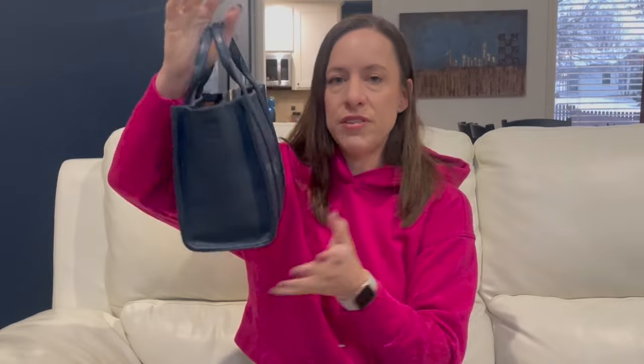Moving on to keeping three bags — number one is still the mini Florentine satchel. It probably comes as no surprise that the second bag I'd hold onto is my Marc Jacobs The Tote in navy. Navy and blues are by far my favorites, and this bag is very multi-carry — you can take the strap off and use it as a tote, or wear it crossbody or shoulder style. It's beautiful pebbled leather and a small-to-medium size. It just fits so many bills and pairs so well with many outfits in my wardrobe.